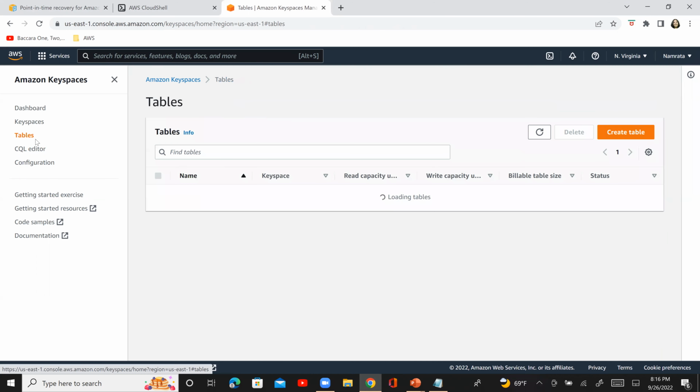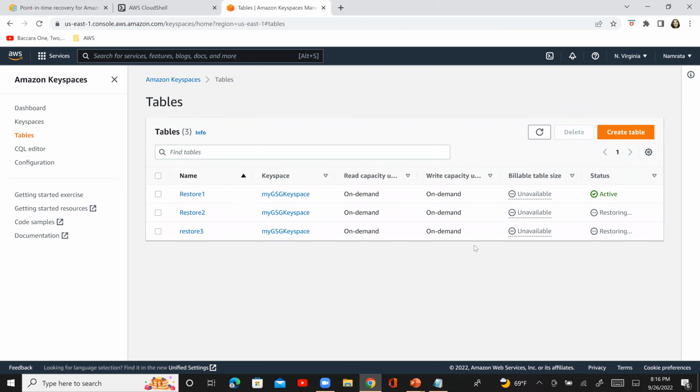And now we have restore 2 and restore 3. Restore 2 was from the Cloud Shell and restore 3 was using CQL. Now both of these should also have those 3 records if our restore was done successfully. So I'm going to give it some more time for it to complete restoration and then restart recording. So I'll see you back in a bit.